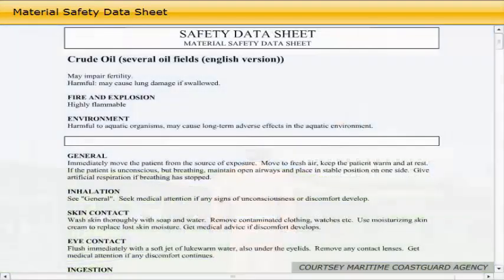The material safety data sheet is a mandatory sheet of specific information to each grade of cargo, as well as bunker oils, where the main sections deal with emergency procedures and health hazards. The sheets give information about health hazards, such as the presence of H2S, mercaptans or benzene in the cargo, besides flammability. The sheets specify the immediate steps to take in case of an oil spill into the water or on deck, a fire, or the cargo being exposed to the skin or eyes, inhaled or swallowed.